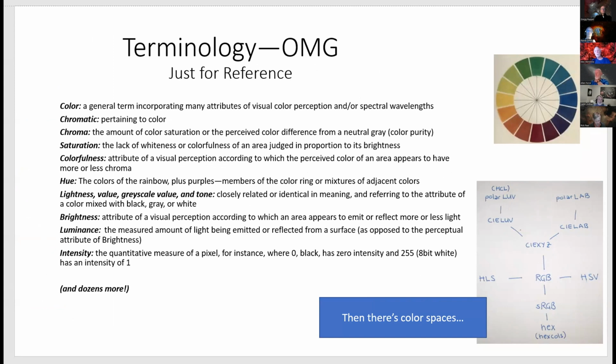So these are just some of the terms I encountered, and it's a very confusing set of terms. Color, chromatic, chroma, saturation, colorfulness, hue, all these things have overlapping definitions virtually and circular definitions very commonly. So I'm going to try to use the terms appropriately, but if I slip up, it's no surprise because most of us, I don't think, bother with this terminology in detail unless that's our field. And certainly the articles I read have pretty much ignored being rigorous about the terminology.